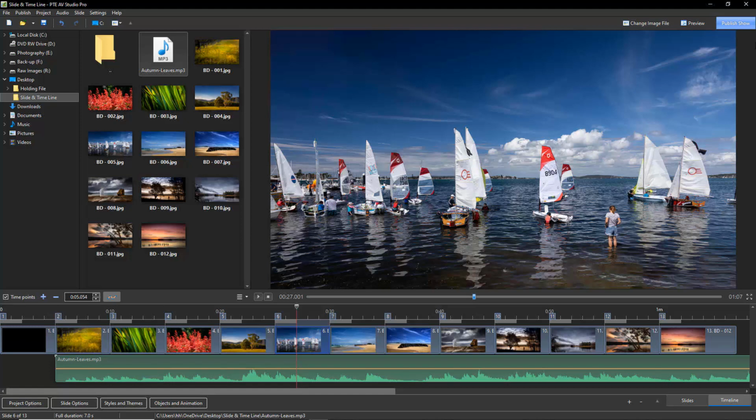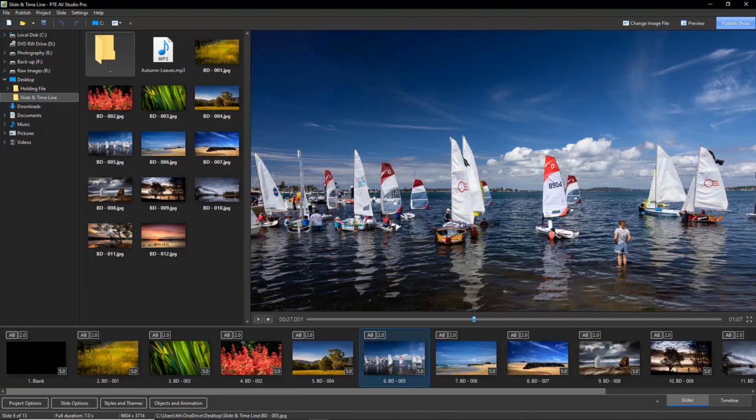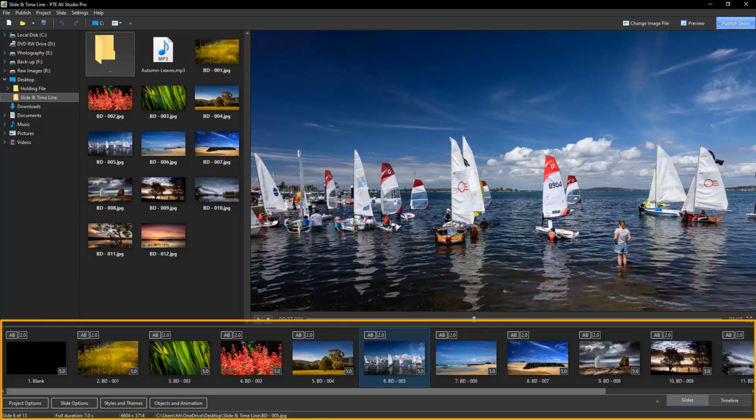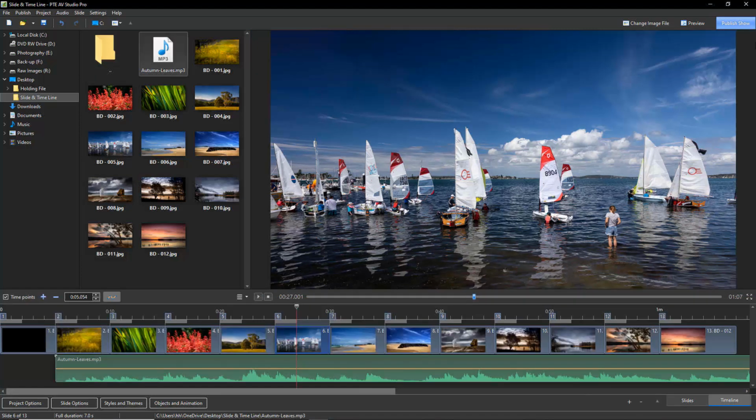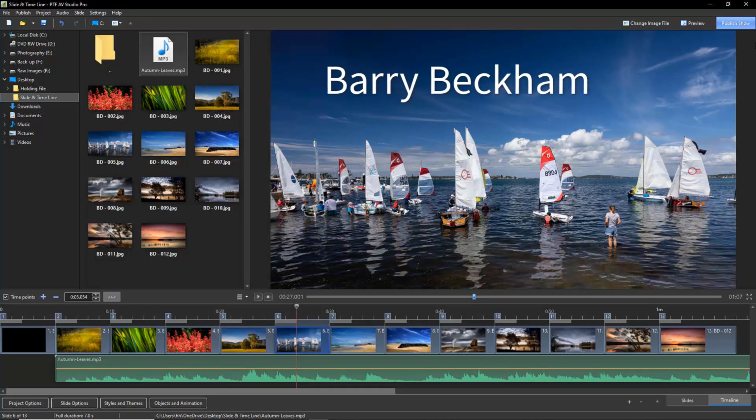I suppose it would be possible to just use the slide list to put together a slideshow, although I think it wouldn't be quite as intuitive as using the timeline. I've created many of my presentations just using the timeline alone. It all depends how you work, but you would need to know how the timeline works and how we can make adjustments to the images, which I hope this video has helped.